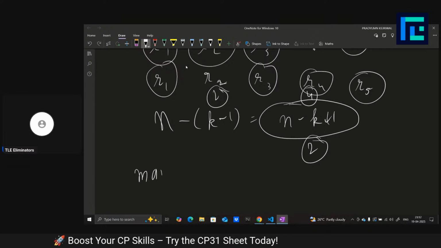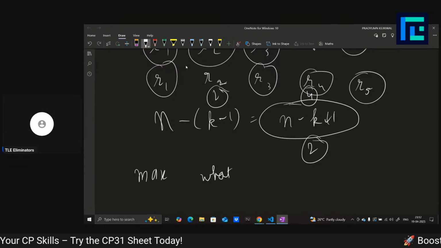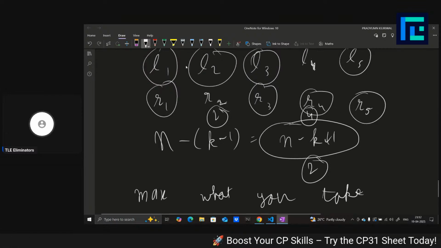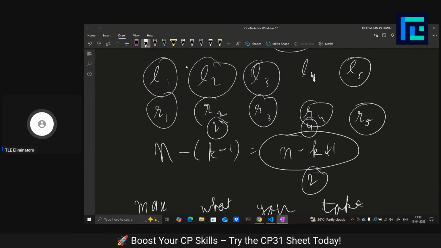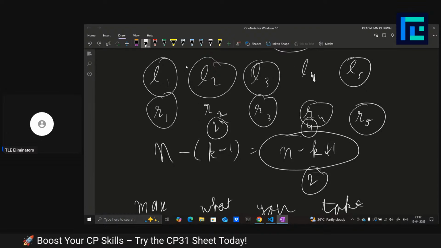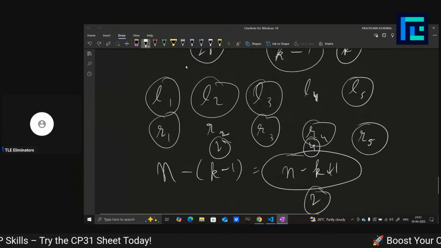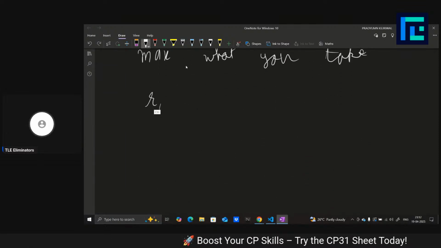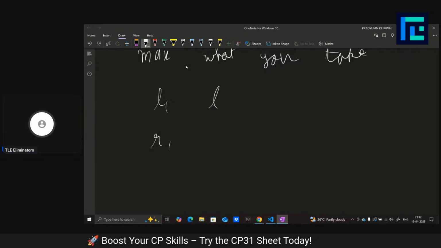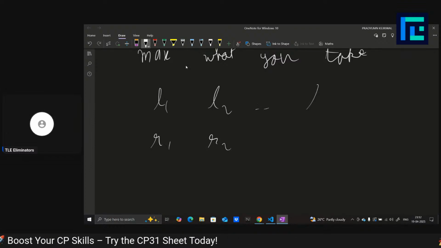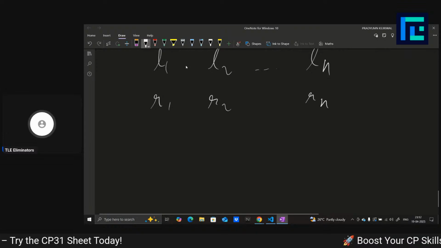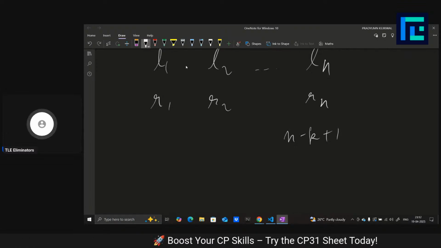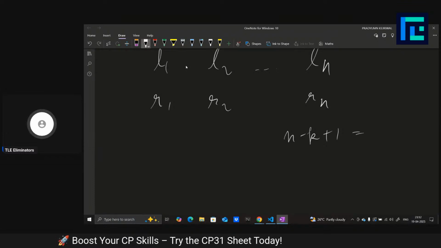You want to maximize what you have taken. So essentially you have to minimize what you have not taken. So you have to minimize this R2 and L4. If you have L1 R1, L2 R2 up to Ln Rn, and you want n minus k plus 1 non pairs, let's say this is some value u.